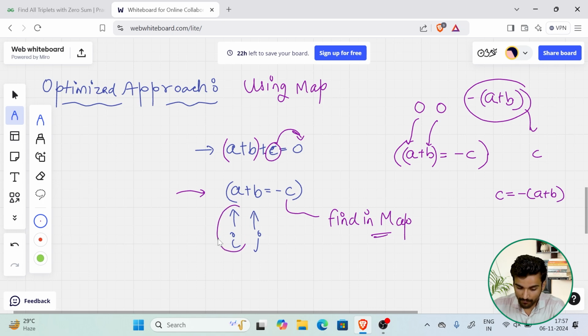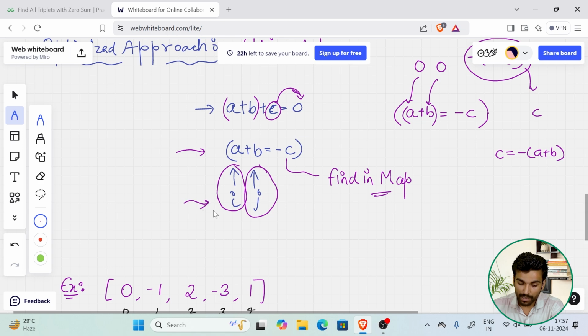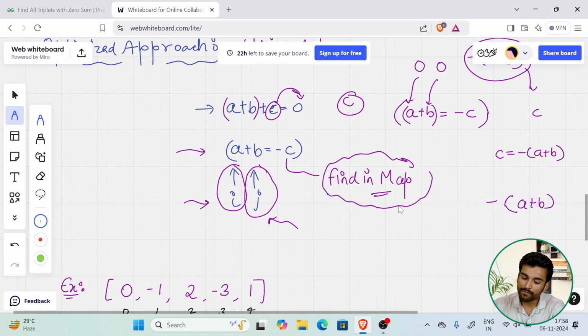So what we can do, we can run a for loop to find out the value of A, and we can run an inner for loop to find out the value of J. So how are we going to find out? We will be using a for loop for A, and also a for loop for J. So by using these two nested for loops, I will be able to find out the values of A and B. Right, now I have to find out the value of C also. So how will I find out? I will just do the sum of A and B and add a minus sign before the sum, that is minus (A plus B). I will be easily able to find out. So now the main thing is how you are going to find out the value of C, right?